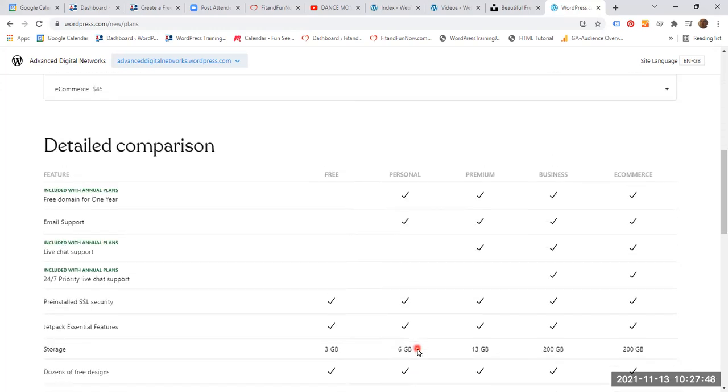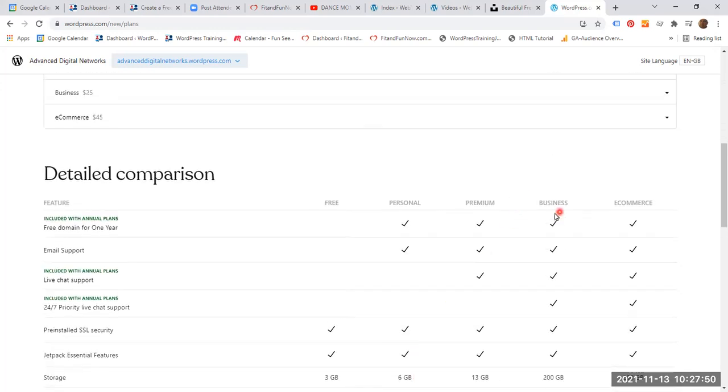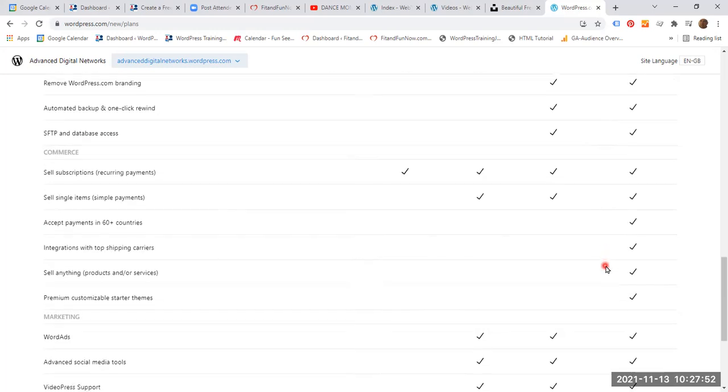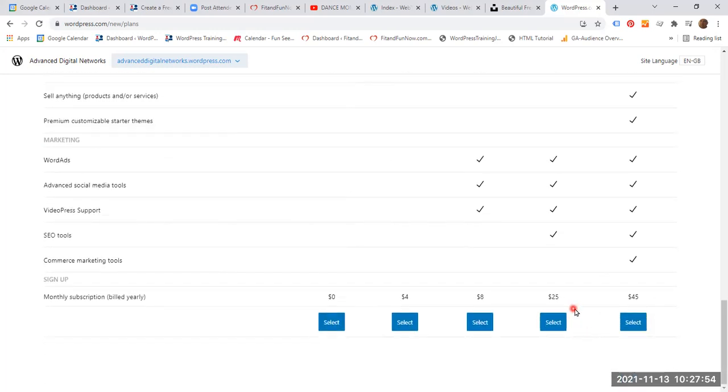I strongly recommend that you go for the business plan. The business plan is going to be $25, paid yearly. If you want to pay on a monthly basis, it is going to cost you slightly more.